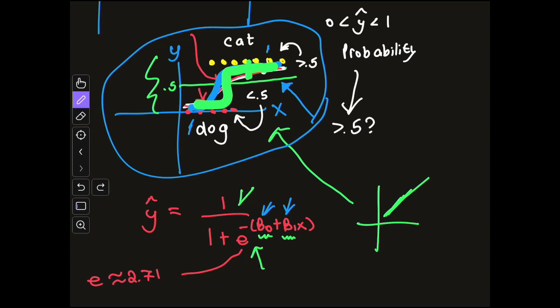Before, what we had for beta naught and beta 1 was just this line down here. So beta naught was wherever it crossed the y-axis, so maybe beta naught turned out to be this value for the data. Okay, it was dependent on the data, so maybe the data was something like this. And so we got beta naught is this value right here, and then beta 1 is whatever the slope is going up.